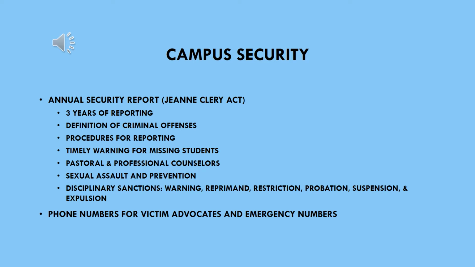This data is updated daily and reported regularly to the FBI. The reporting includes the definitions of each criminal offense and the reporting procedures for each. Reporting of these crimes should be to the college president or the director of funeral service education. The 24-hour phone numbers are provided in the report.